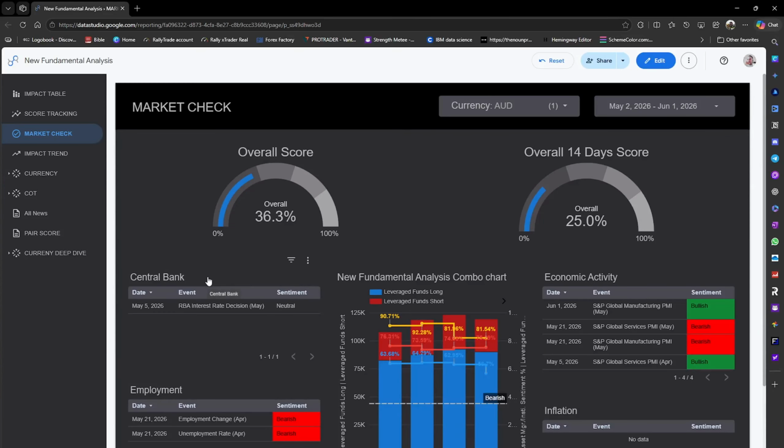So in the recent 1 month span, since the 2nd of May to date, we've had some good news and some bad news. We've had PMI data, and the global PMI manufacturing data has been quite good in the most recent June 1st release, which is today. But the last service data was kind of bearish. Looking at the employment data, we have weak employment data in recent time, and the central bank remains neutral with their stance at a certain price. Putting all of this together, where we currently stand in the market is we stand at a low scored market.